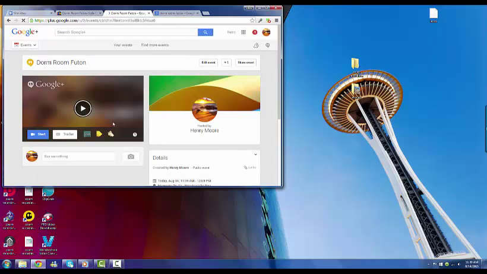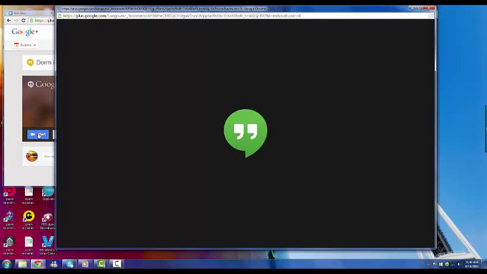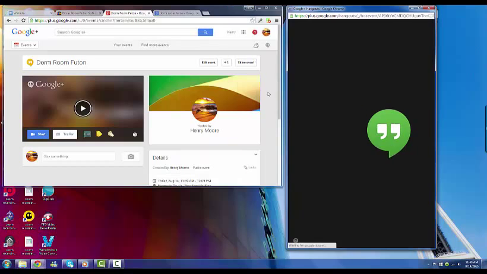Before you can create a Google Hangout, it will verify your account. You'll have to have it call you or send you a text message with a verification code so that you can use the Google Hangouts feature. So after you name it, you come to this screen here with this little box right here on Google+. Click the blue Start button, and it will bring up your Google Hangout screen.